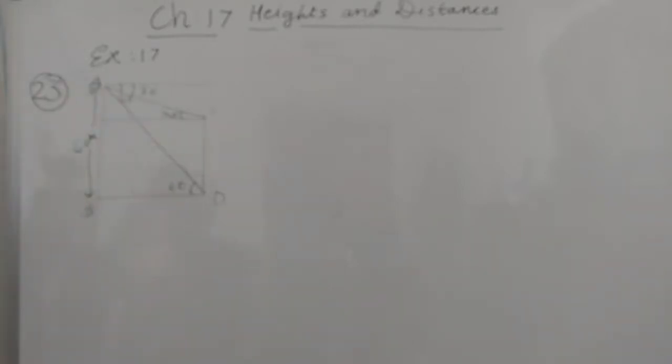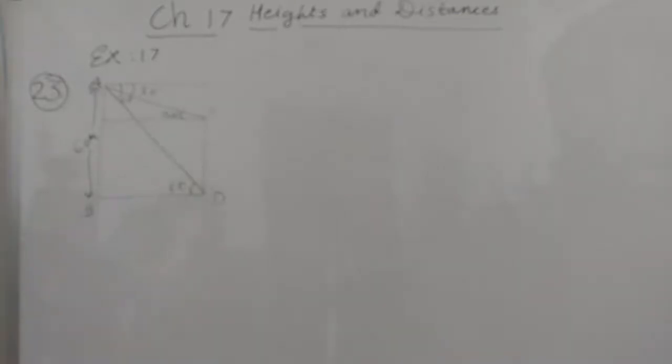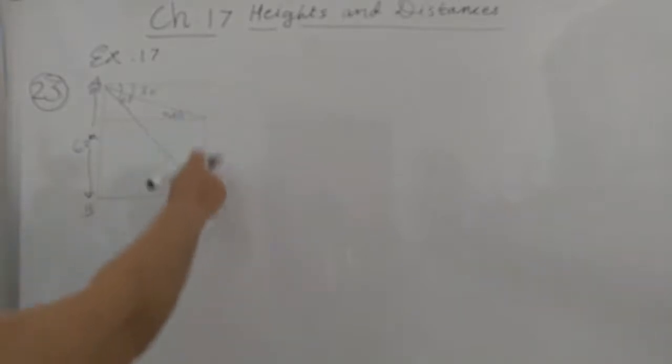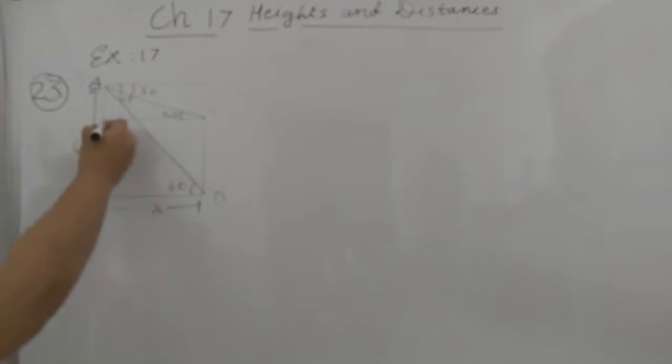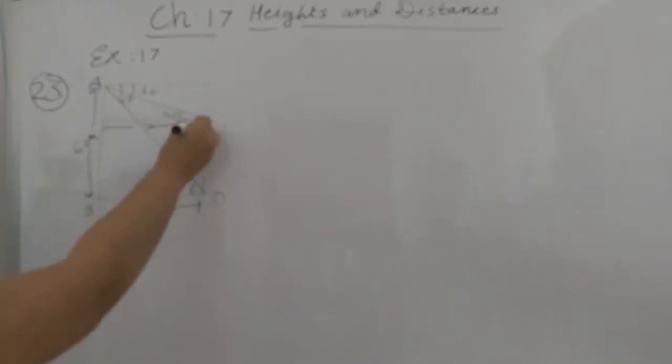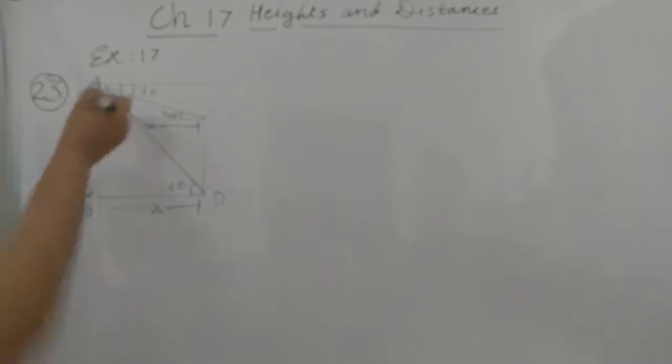And what we want to find is the horizontal distance between AB and CD, which is BD, and also the height of the lamp post CD. So two things we have to find. Let me take this horizontal distance as x. So this will also be x. Up to here we have completed. Now you can write E, some point E where this intersects.